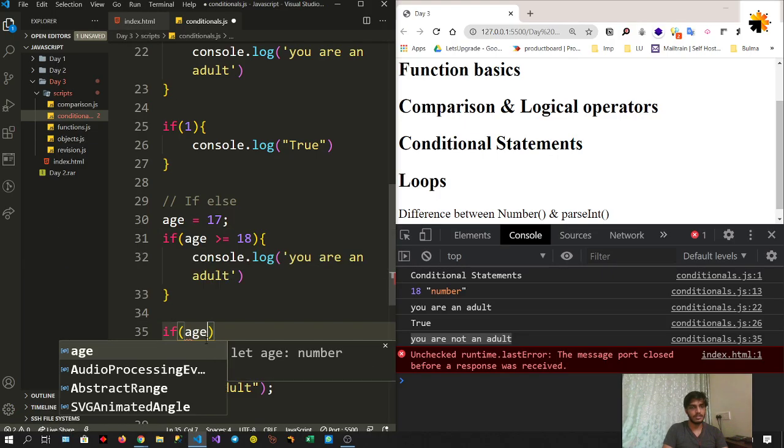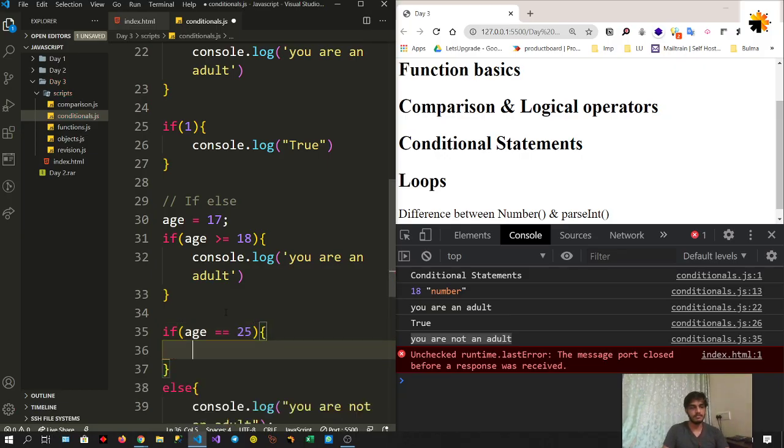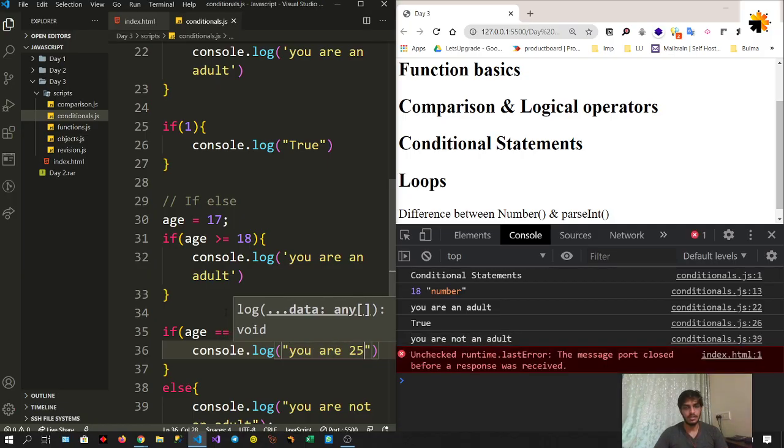If age is equal to 25, console.log you are 25. So now what happens if I put 25 here?